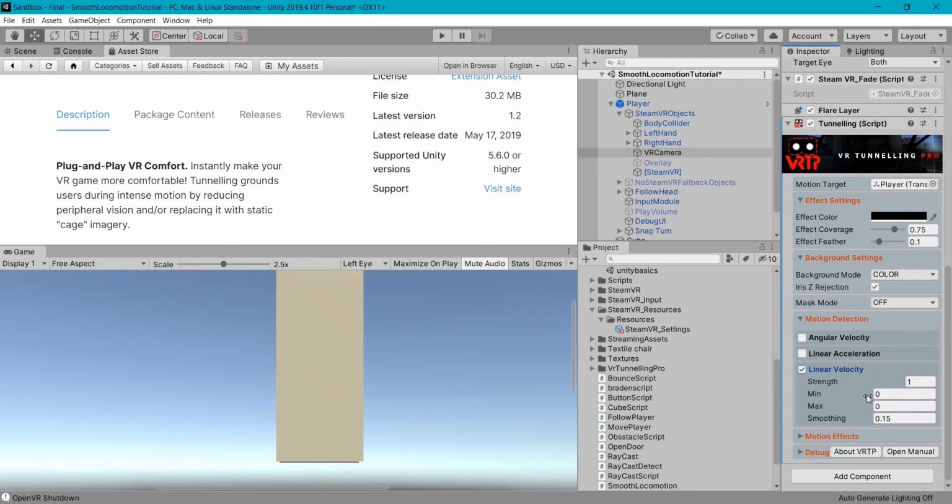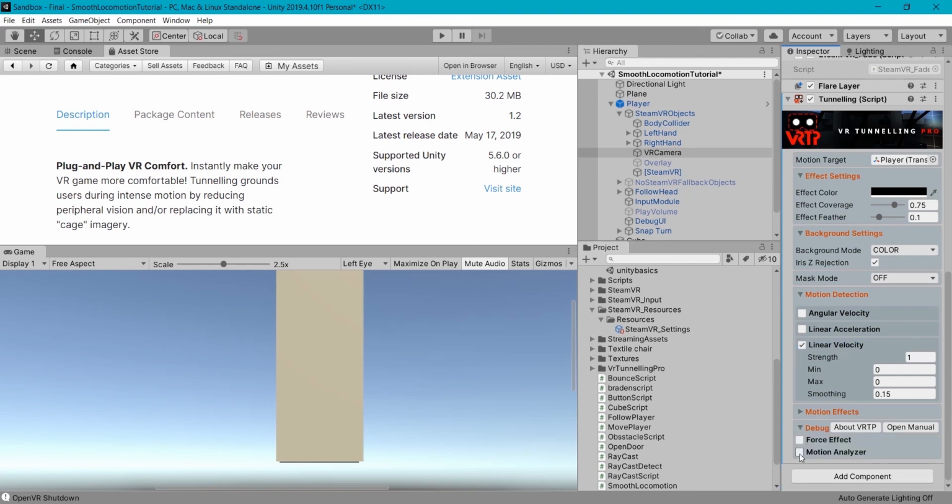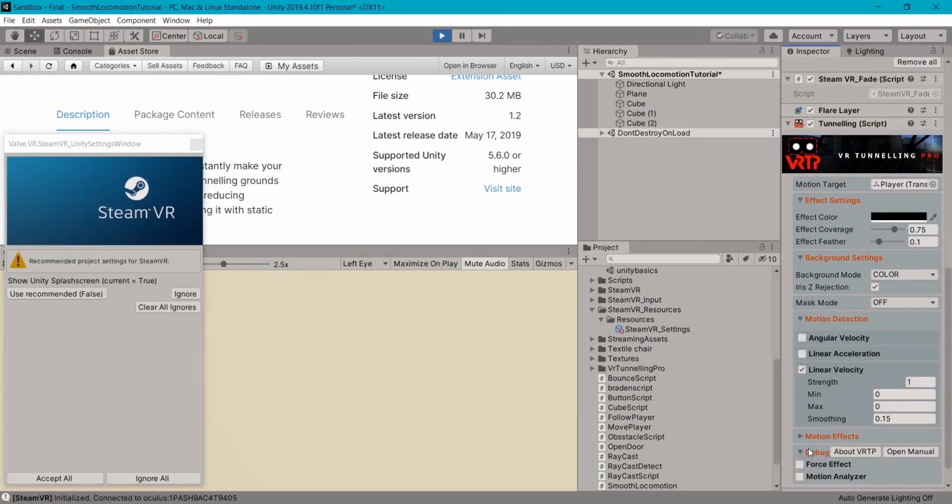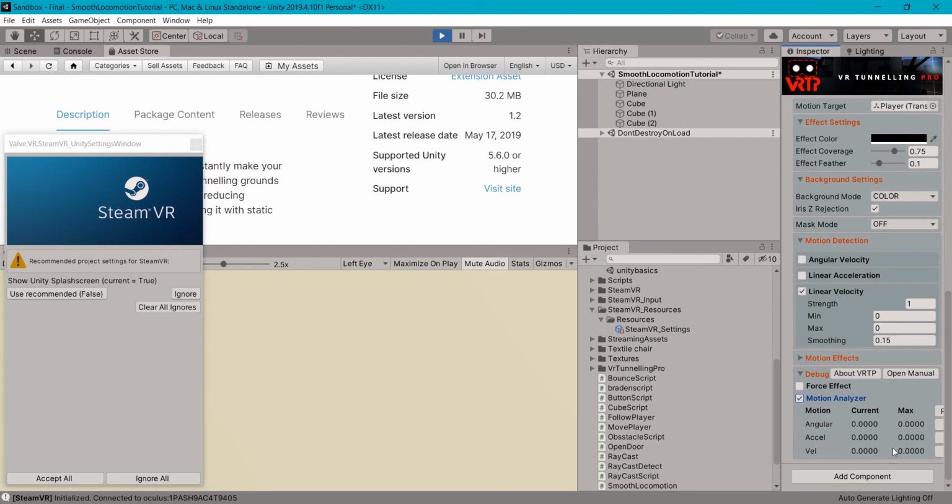And to really identify what these values should be, we can use this debug option. We just roll this down and look at Motion Analyzer. When you're playing the actual experience and you're moving, you're going to turn on this Motion Analyzer and it will tell you what the max speed is here. So let's go ahead and do that. For that to work, we'll play our scene. We'll need to turn on the Motion Analyzer effect because it won't be on by default. And as I'm pushing forward on my joystick and moving, we'll see this velocity max value change. And this is what we're trying to identify, what our max should be in the linear velocity detection there. Let's go ahead and give that a shot.